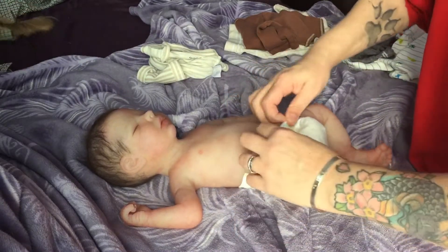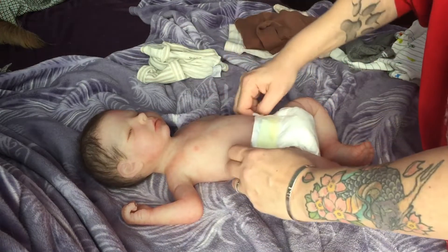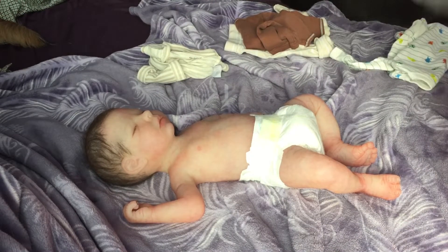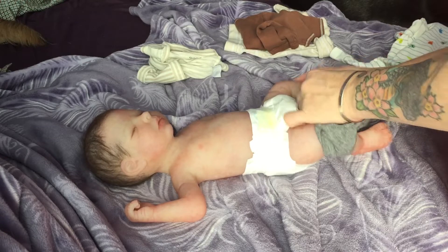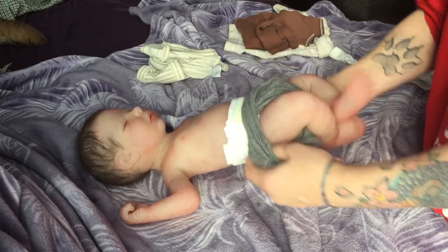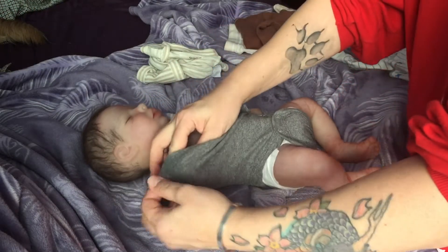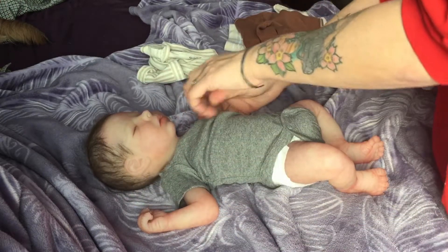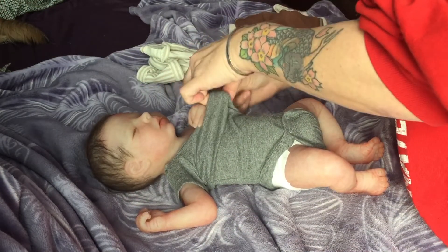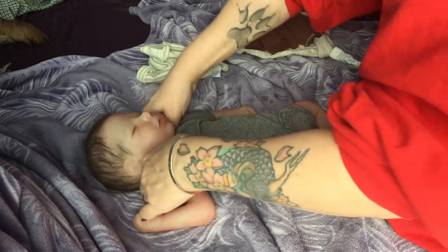We're not going to show off his bum because that's his bum, but look at his little belly button. I'm hoping during tax season, since I have some money saved up, I can get her new baby — baby Alex — if she can get some more pours out of the mold. I know from a mold you can only get so many pours before the mold starts to go.